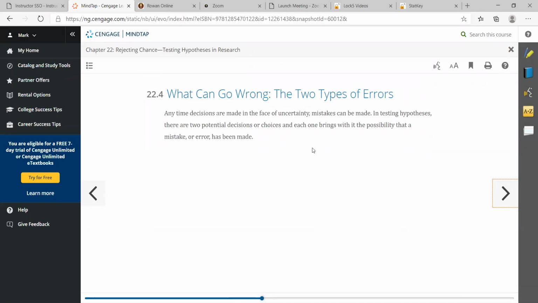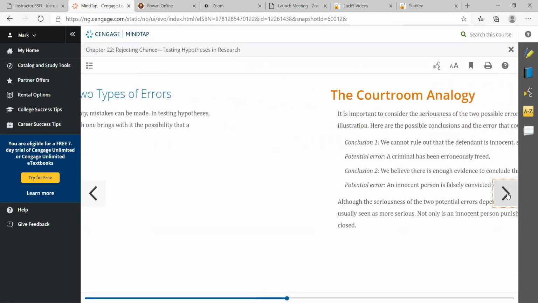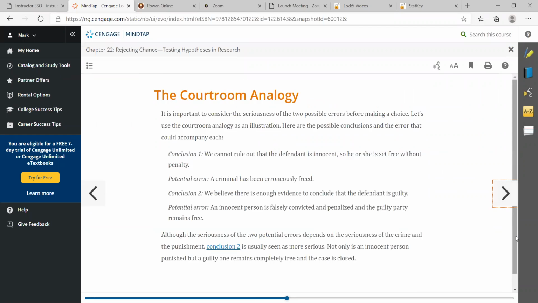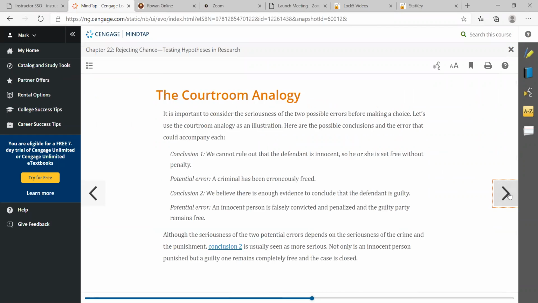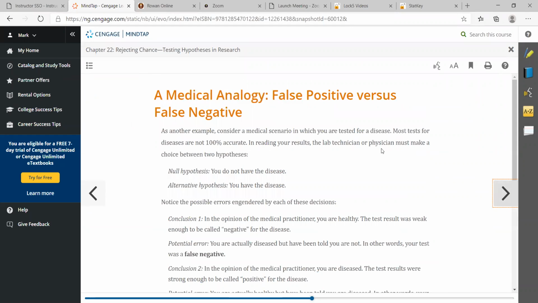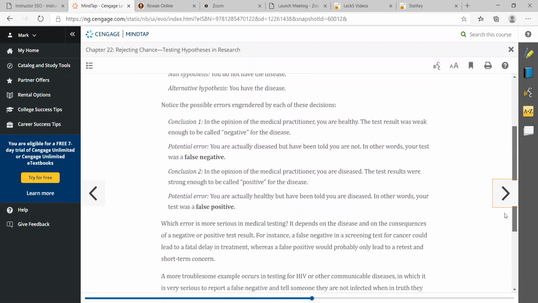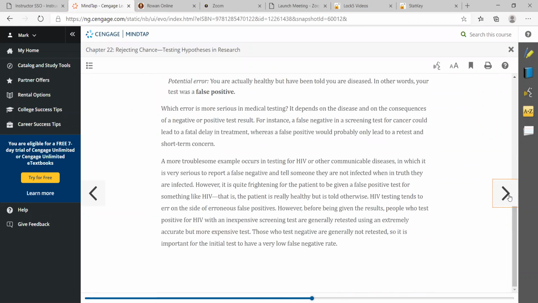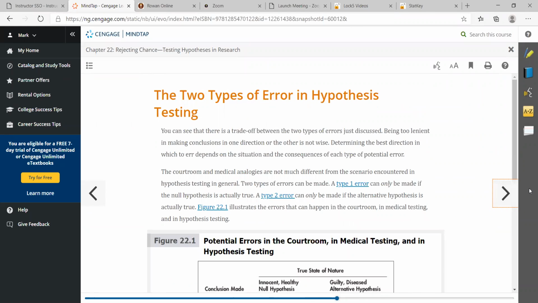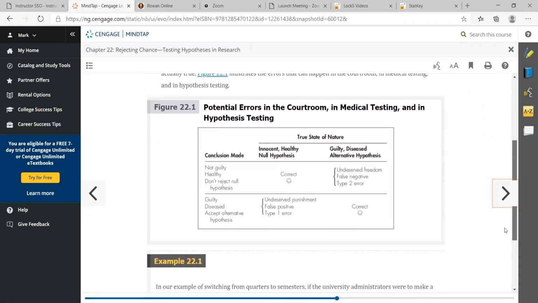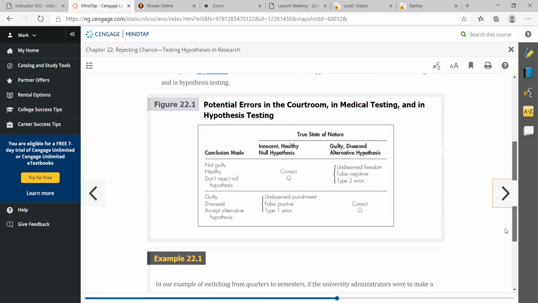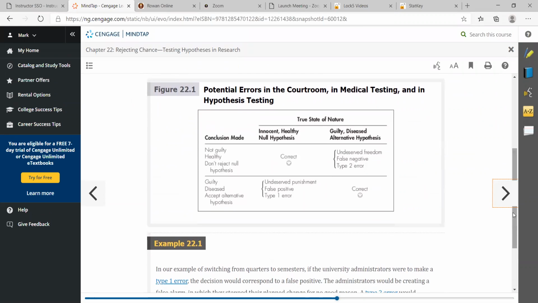In this section, 22.4 is, I believe, part of the curriculum. They want you to read this, and they talk about the two types of errors, the type 1 error and type 2 error. So they do go over it here. So definitely you want to make sure that you understand it. Make sure that you understand false positive and false negative with reference to the type 1 and type 2 error. Note that the false positive is type 1 error, false negative is type 2 error, but they talk about it more in here, so you might want to read through that. And again, there are examples here that they talk about using the courtroom example with type 1 and type 2 errors.